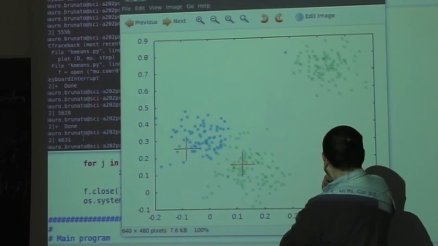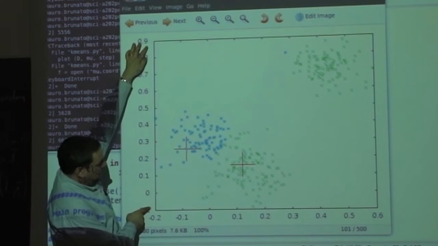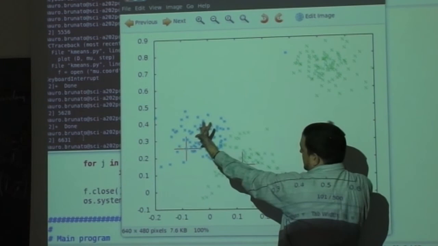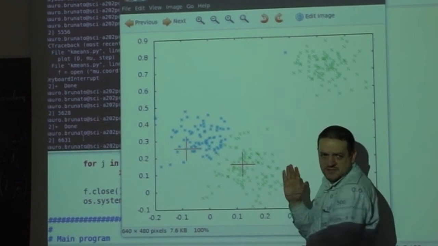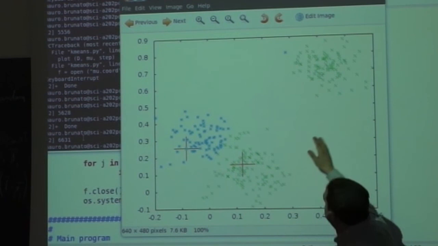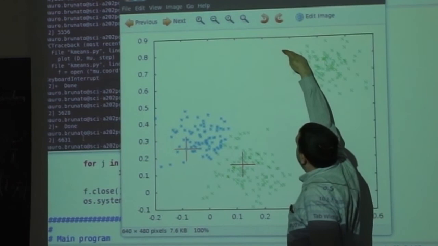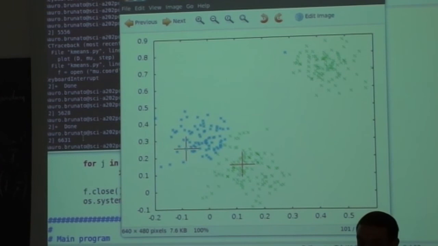actually, you see, this range goes from is 1, while this range is 0.8. So actually, you are seeing a stretched version of this diagram. It should be shrunk in the x direction. So, in fact, if you shrink it, the y-axis becomes more important, and this element, for some reason, becomes closer to this prototype.